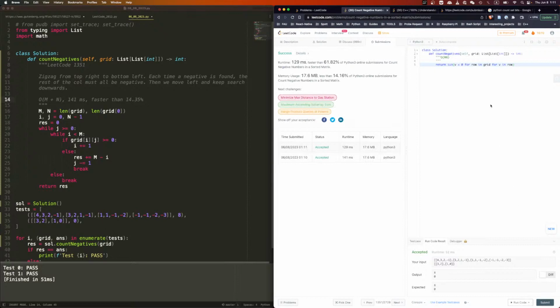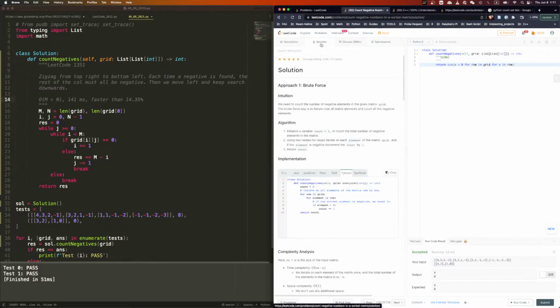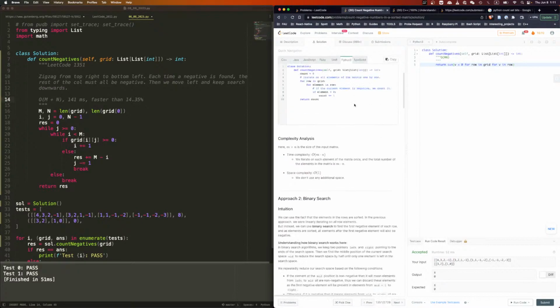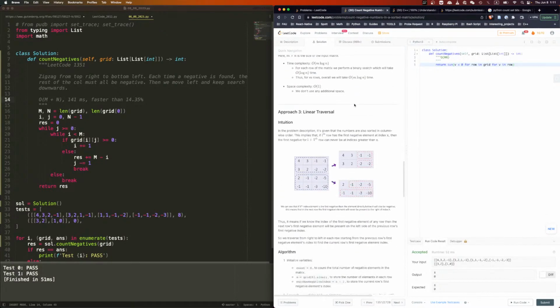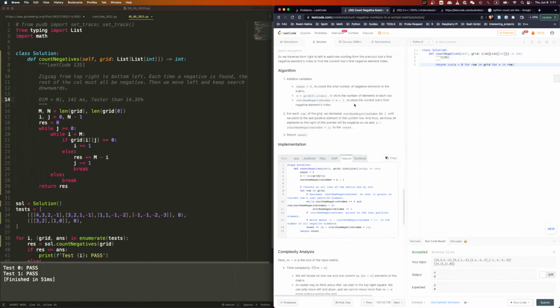Hey, it's faster. But that's the way, I think. Let's see. Brute force. Binary search. Linear traversal.